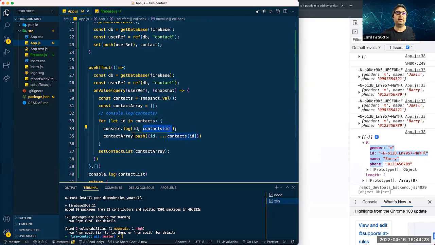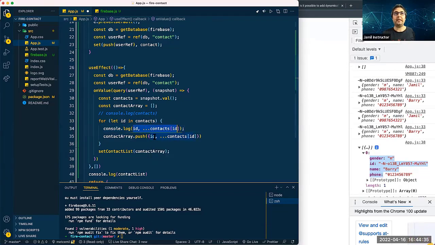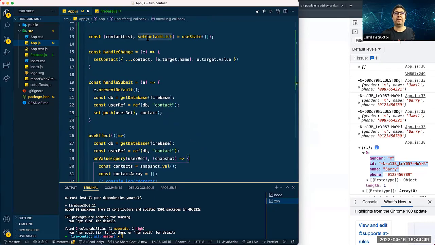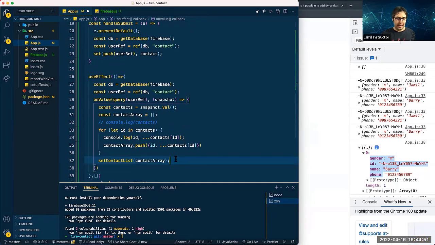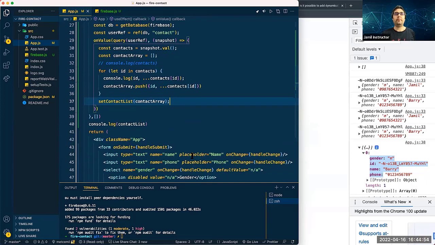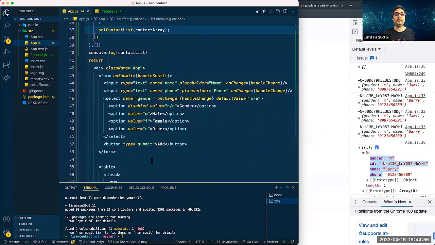And finally, I push to the contact array its ID and all the contacts ID, like the spread operator. So it generates a nice object inside the contact array. When my loop finishes here, finally, I set my contact array to my contact list in my state. So I can now map through it inside this table.